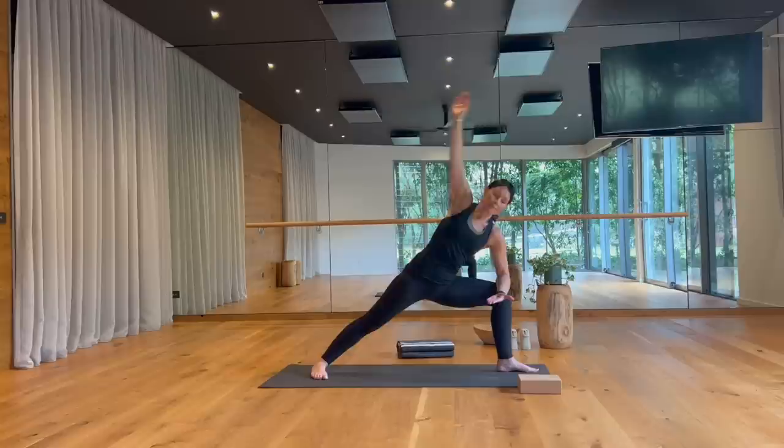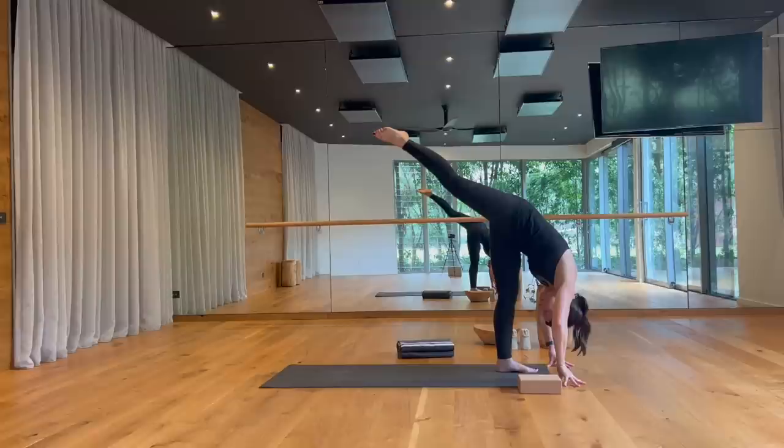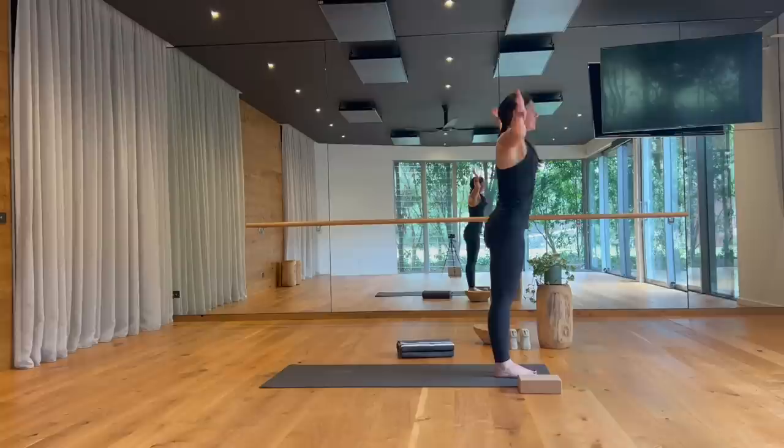Exhale, release, standing splits. Launch your right leg up into the air. And then exhale, step up, top of the mat. Open and fold with your breath. Rise up, stand tall, arms overhead. And release, hands to prayer.